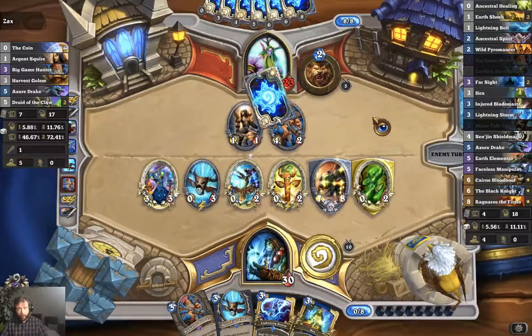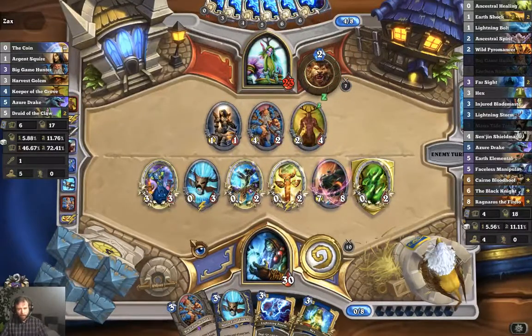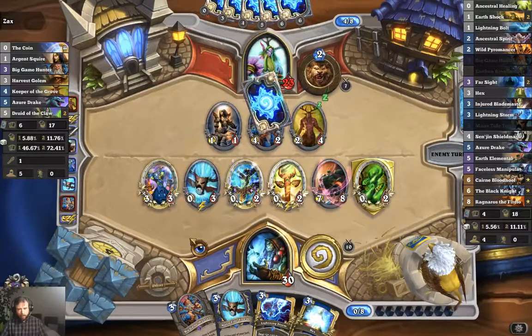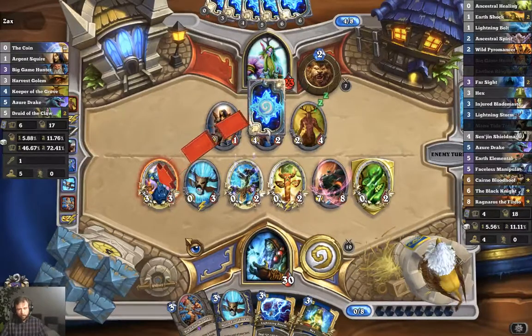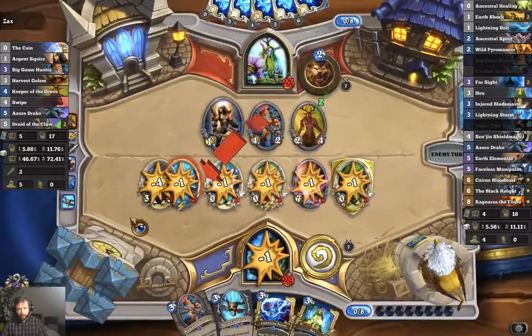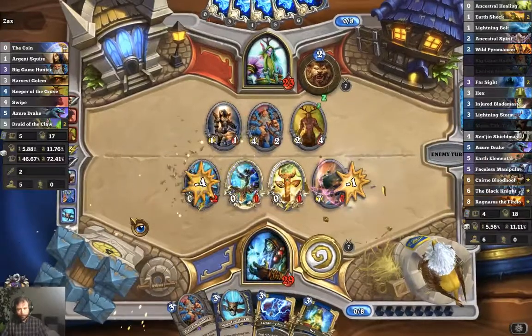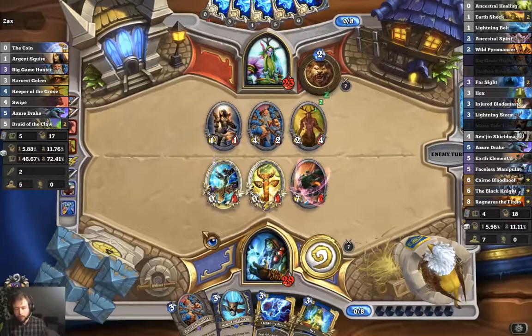Shouldn't be able to combo without Innervate. I mean, still though, wouldn't it have been better if I had killed the 4/2 with that? Mostly I just want to be able to still... Now maybe I have small regrets because he's going to be able to kill off my Mana Tide too. I have another one though. Lightning Storm could clear his board.